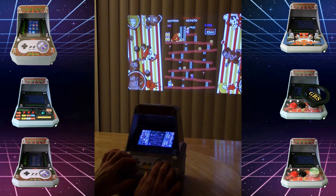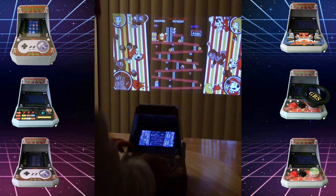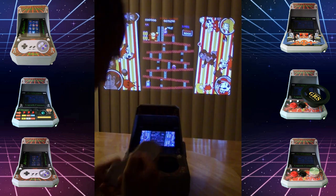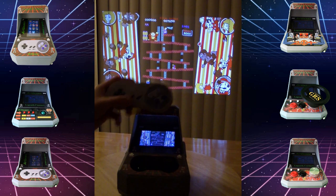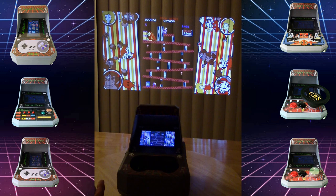So you can play it like this. Or if you wanted to, like I said, the controller is removable. I'm going to change how this comes out. But for right now, if you simply grab this little tab here and pull up, you see your controller comes right out. And now I can play a little bit easier, playing it this way if I wanted to. So you have a screen pretty much anywhere you want to go, not only internal, but external.